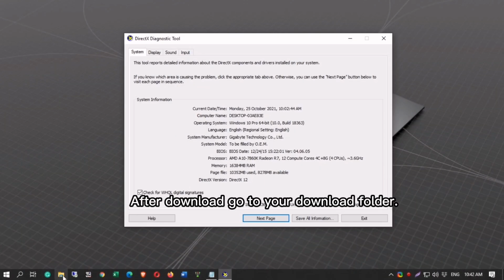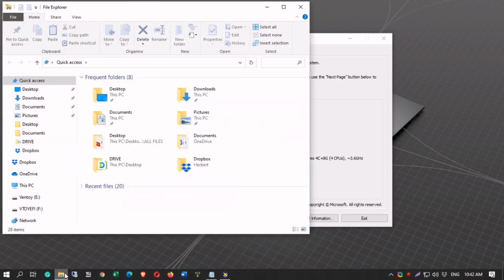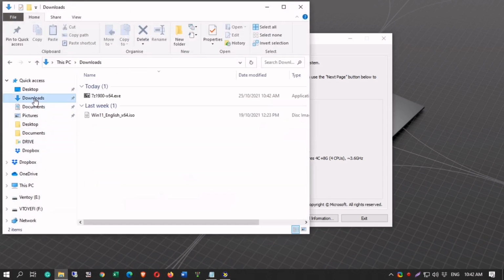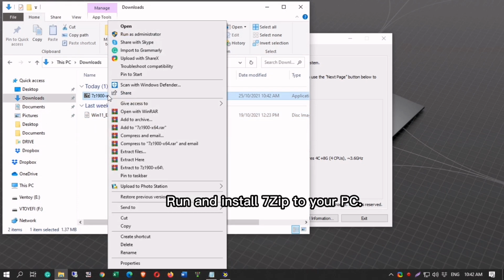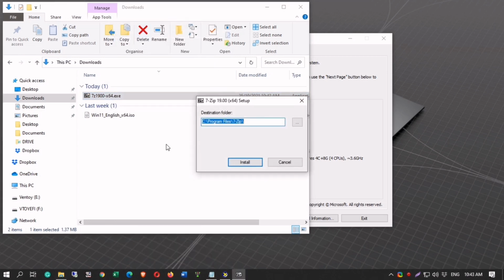After download, go to your download folder. Run and install 7-zip to your PC. Close after installation.